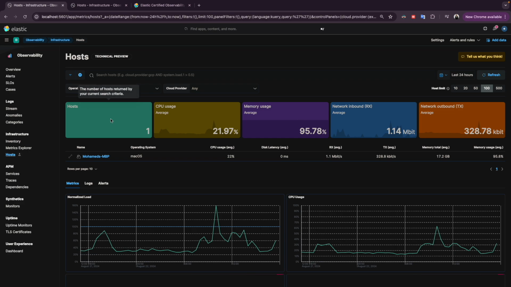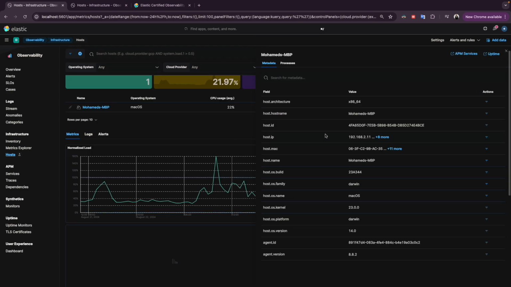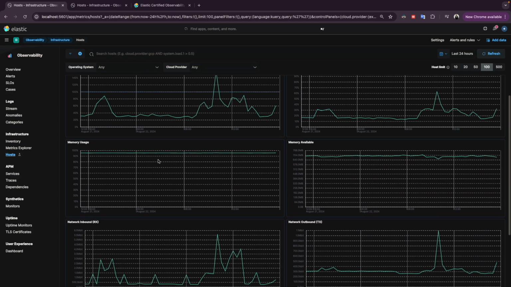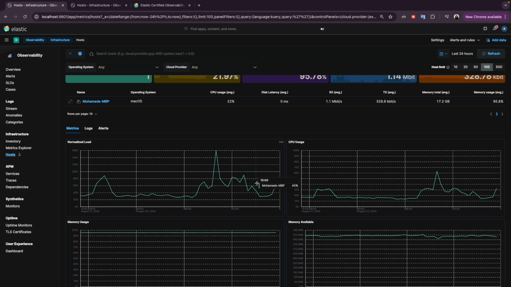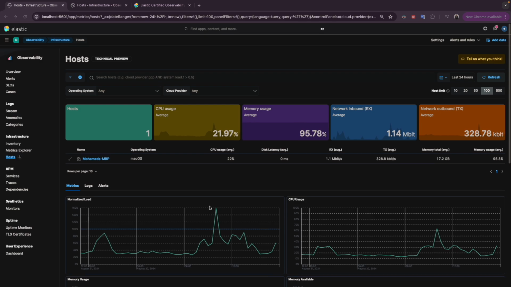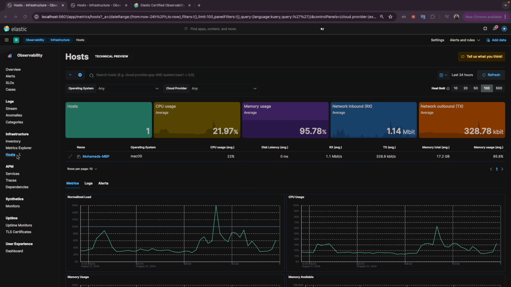As you can see here, we have one host. This is the percentage of CPU users. This is the memory. This is the network, inbound and outbound. So this is a really good view. If you want to see more details, you can open the name of the host, and you get all the details from here. And here the same visualization that we saw about the load, the CPU users, the memory, network, and so on and so forth. So here you have an overview of the 3 features or applications that you need to answer the questions.